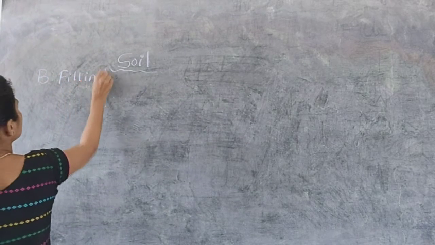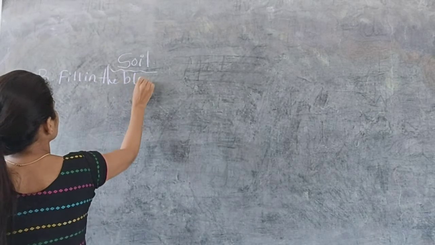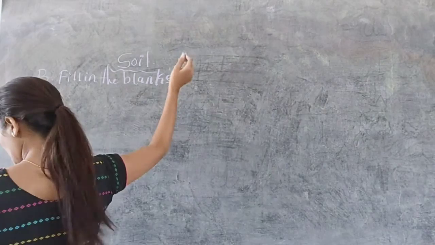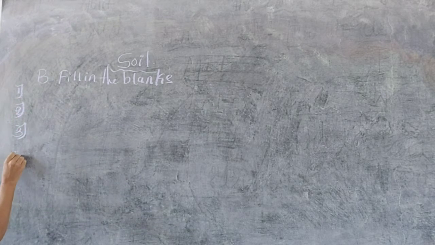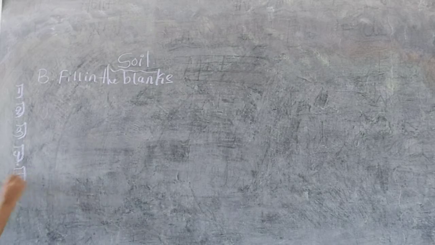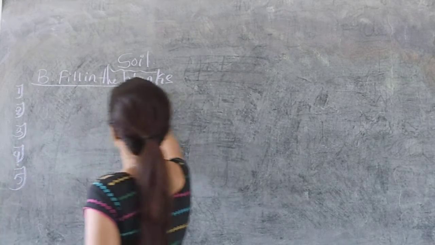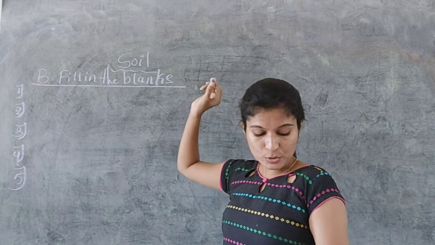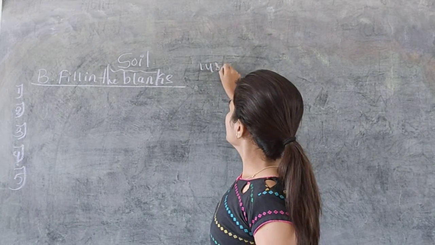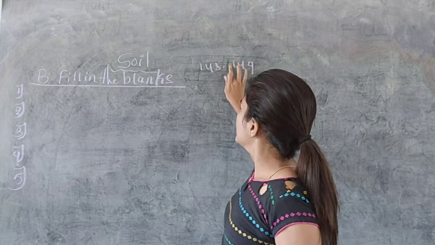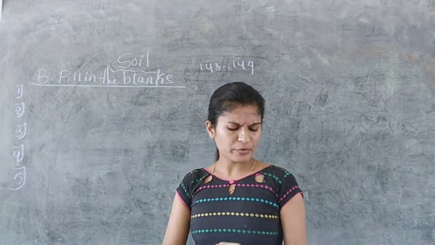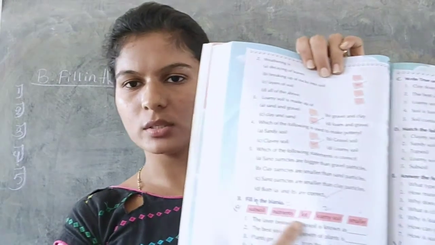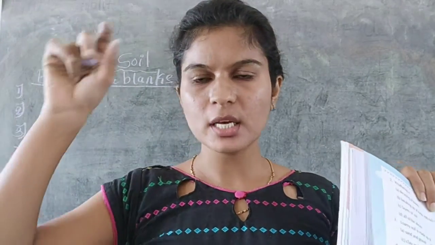Fill in the blanks. And there are 5 questions. Okay. I will write only the answers on the board here. You just write down in your notebook, textbooks, page number 148 and 149. Okay. With the pencil, just write. So in the fill in the blanks also they have given some boxes here. So you have to choose the correct answer from those given boxes and write down.